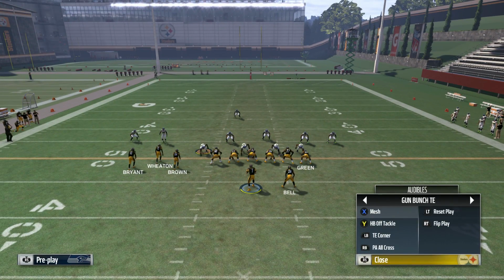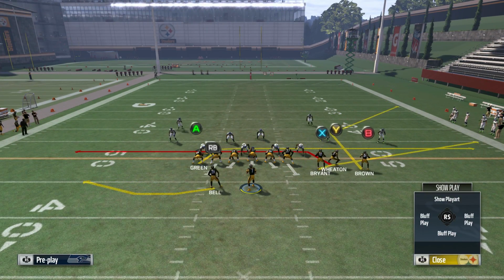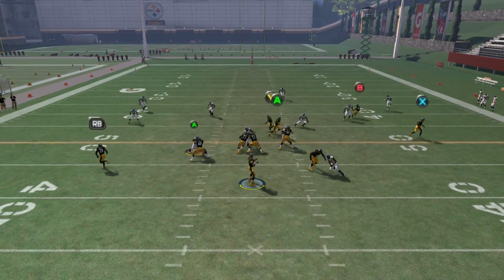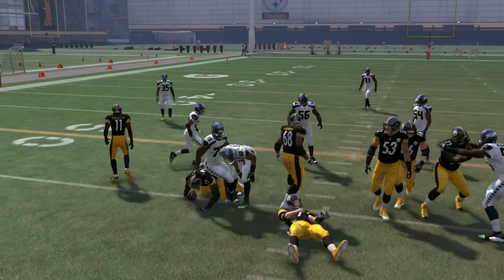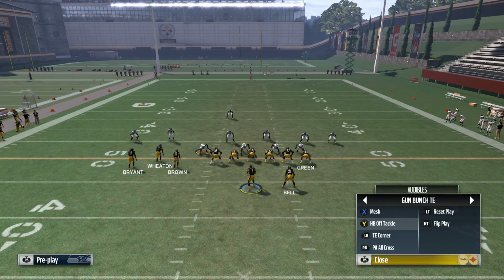Let's go to mesh. Mesh is similar. I guess it went across. You know, double drags, corner route, flat route. I mean, how do you screw this up, right? Throw to the mesh that's open, corner route, flat route. Everything was looking good. So anyways, you kind of just got to throw where the defense takes you. You want to throw short first, and then everything else.